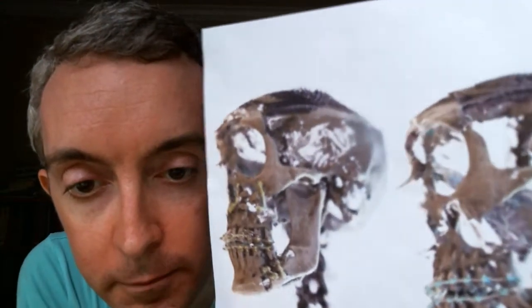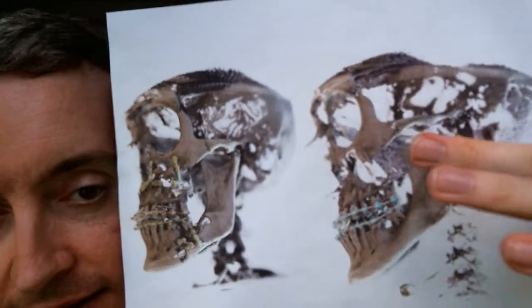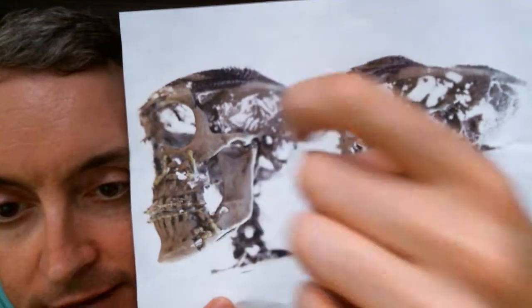But before and after the surgery, the surgeon did some CT scans, and I asked him for a copy of the disc that contains the CT data. Now, he has some software that he uses to make images from the CT data, but I've got some slightly different software, so I thought it would be fun to make some slightly different images from the same data. So this is what I made. So this is before, this is after.